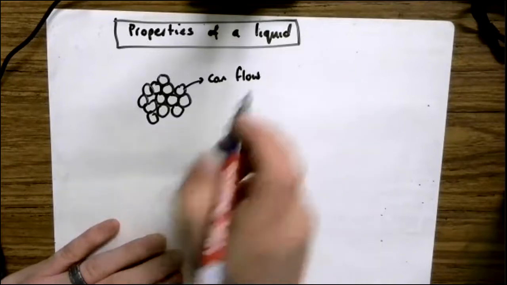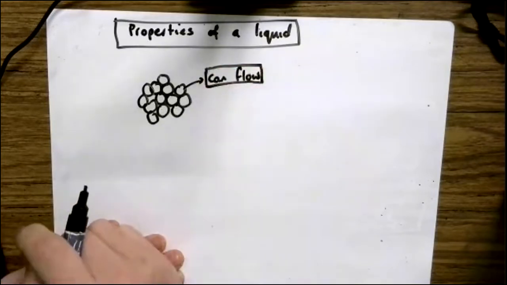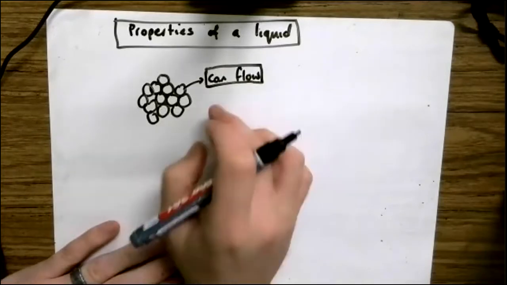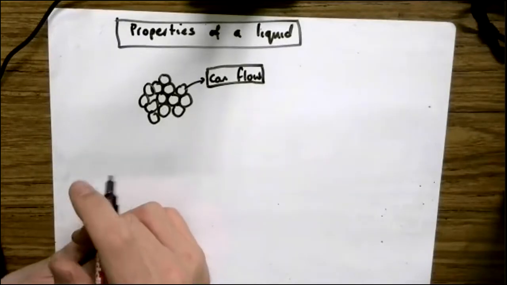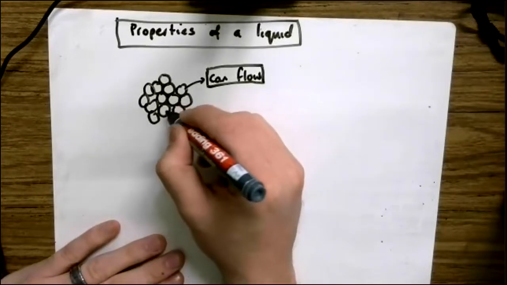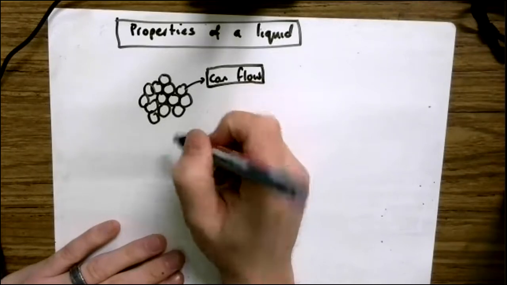So if we pour them, they can all start to move in the same direction. If you take your glass of water and you tip it over and pour it out, we know the water can flow. This is where all the particles start to move in the same direction. So they can flow. The spaces in between them are already quite small. They are already very close together. Some of them are already touching.